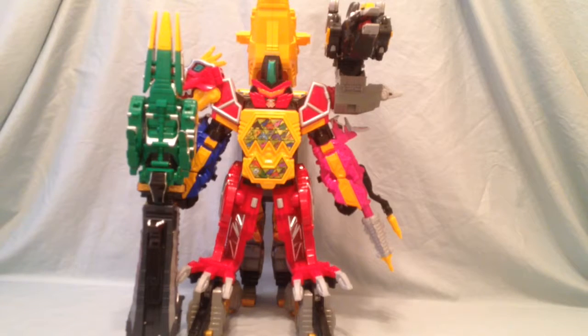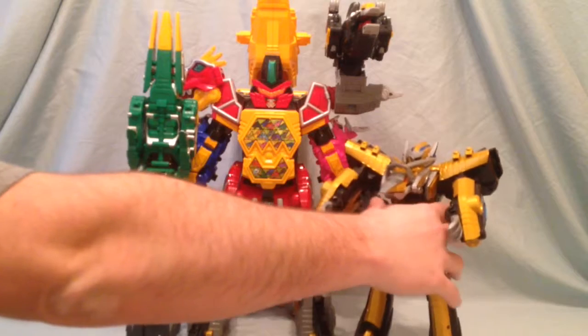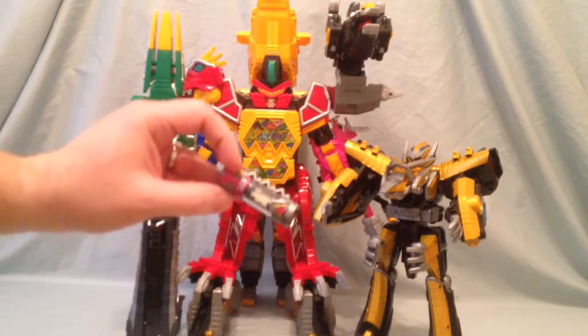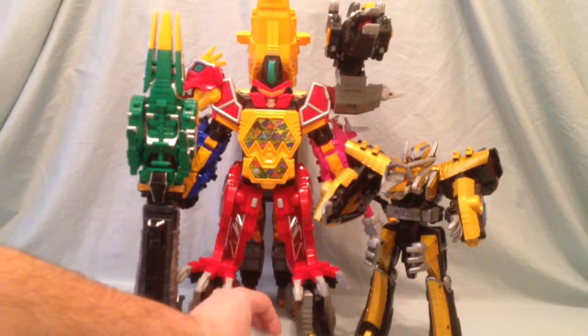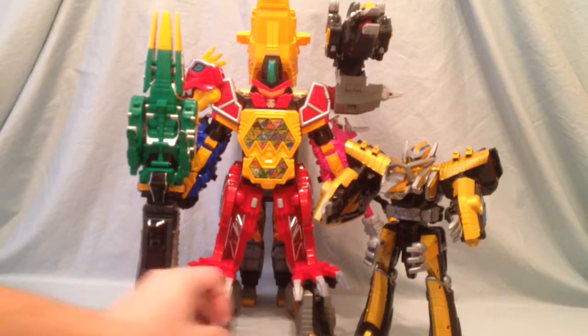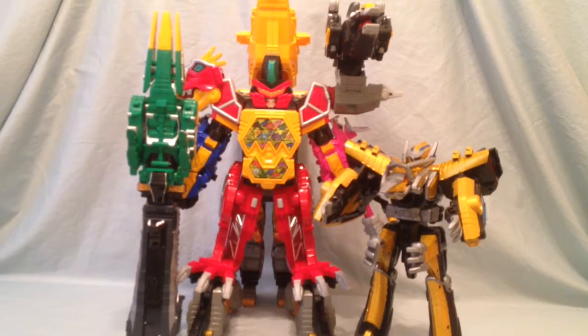Just for a fun little size comparison, here is Pteridino, which, as you can see, right next to him, looks very, very tiny. Also, just for another random size comparison, here's a random Judenchi, which, I mean, if you just kind of see it next to everything, ridiculously large.